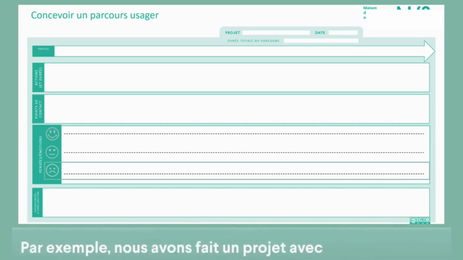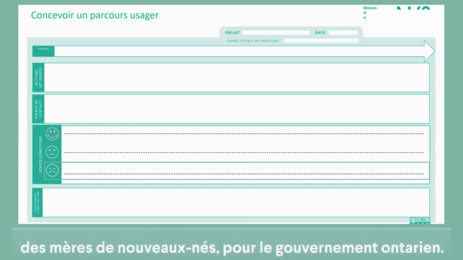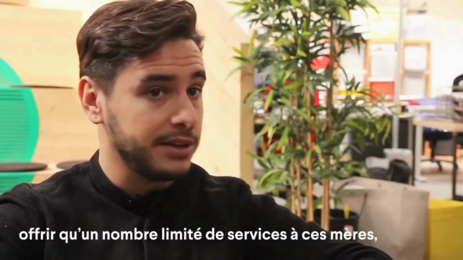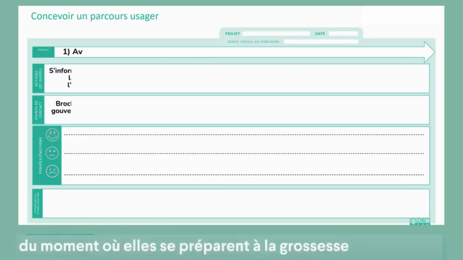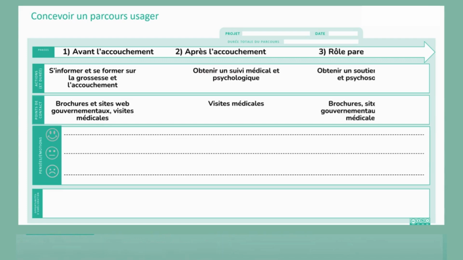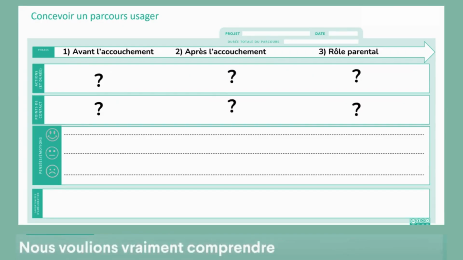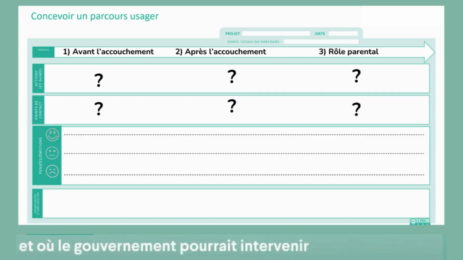And so, for example, we had done a project with newborn mothers for the Ontario government. The Ontario government obviously is quite limited in the amount of services they can supply to newborn mothers. We were really interested to understand the overall experience, from when they prepare for the pregnancy to after they give birth to as they raise a child, a toddler. And the reason why is because we really want to understand where our services fit in that experience and where our services could fit better, where there were opportunities for us to better support newborn mothers as a government.